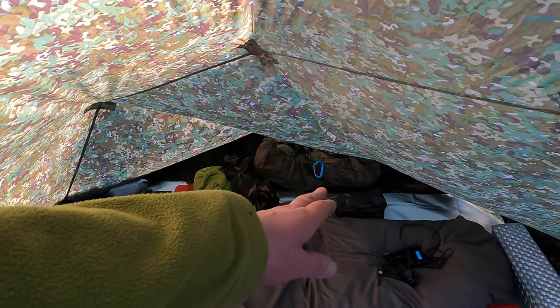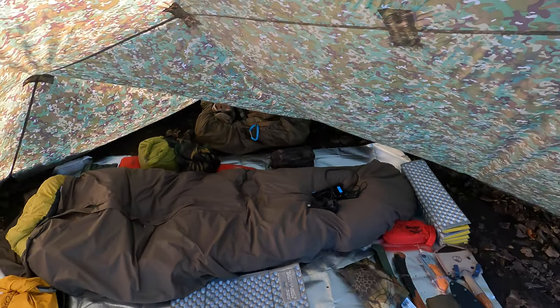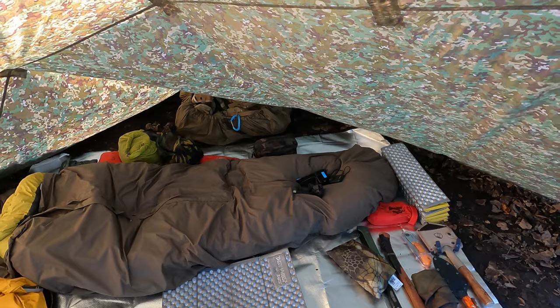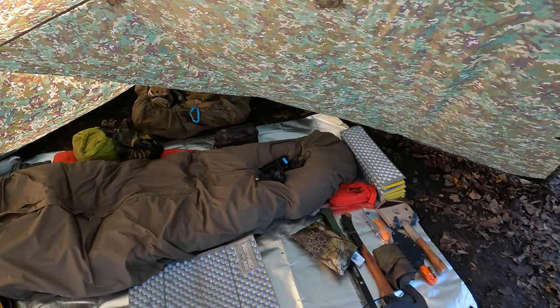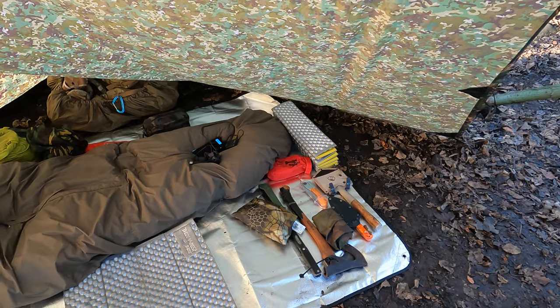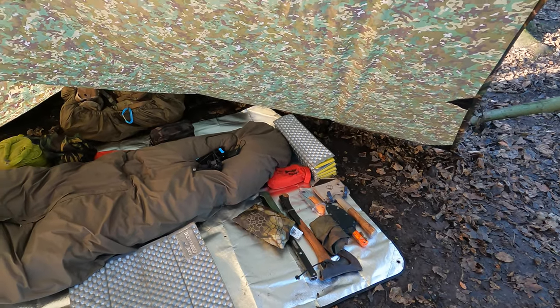And the camo bag is my electrics. Obviously I've got a battery on charge, my radio on charge, and I've got my headphones, my torch to charge up as well. And then I've got an array of tools and other bits and pieces that I need to use, like fire kit and things down the bottom there.